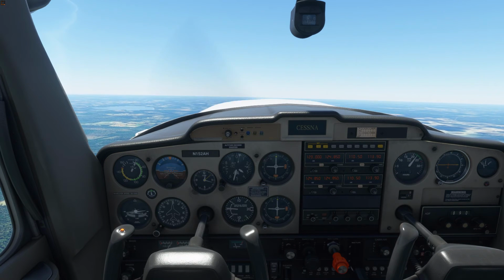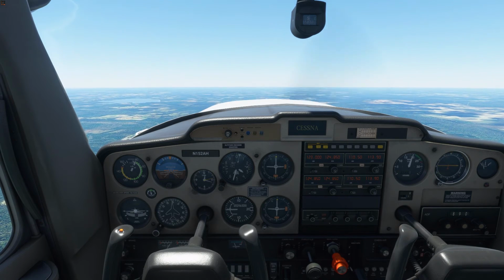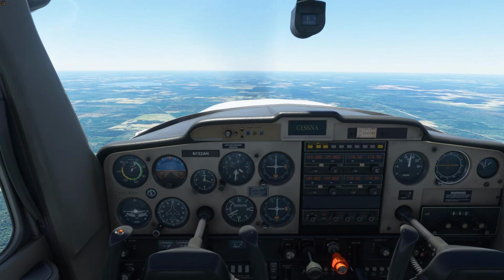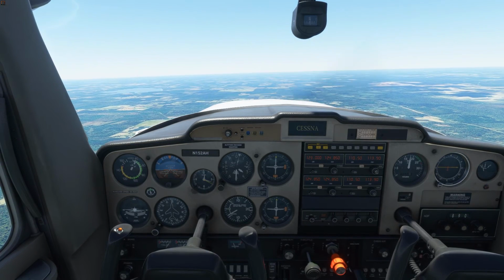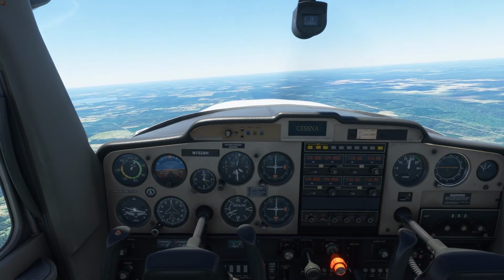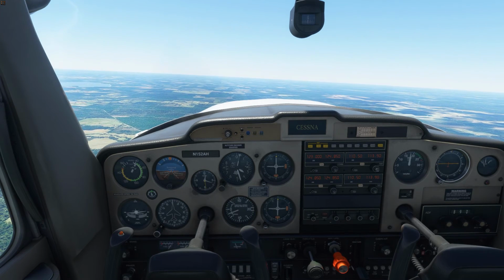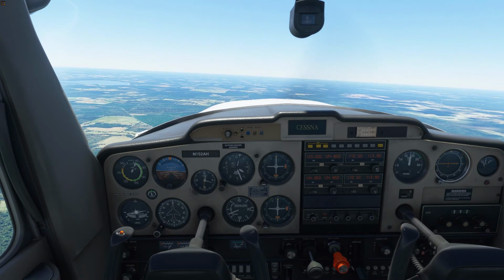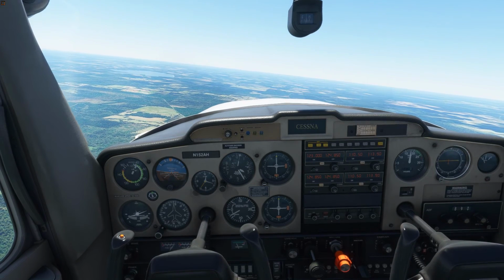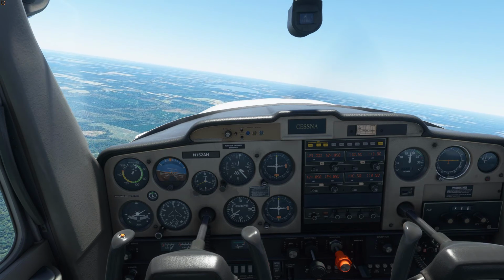We'll also want to practice descents and descending turns, so we'll pull the power back to about 2,000 RPM. And the rate of descent on this one is not as important. Again, we're just trying to get a feel for how the aircraft handles at the lower end of its envelope. And again, you probably need to drop the power just a little bit more than you're used to to get it to descend at a rate that you'd like. And once you're in the descent, try some descending turns just to get a feel for how the airplane handles in a descending turn at this airspeed.